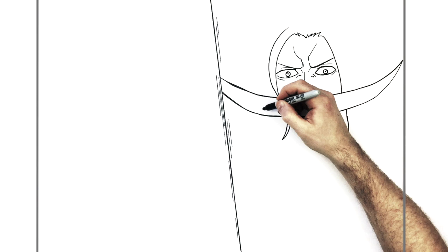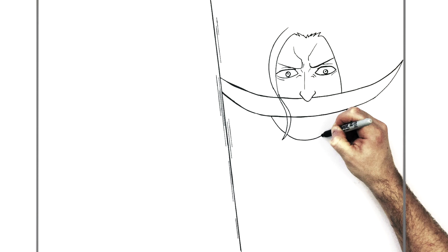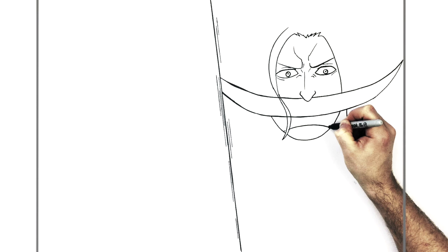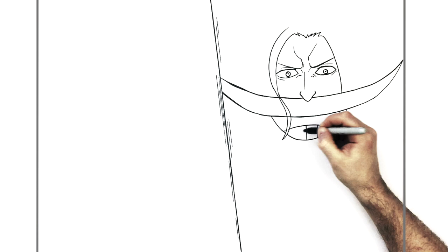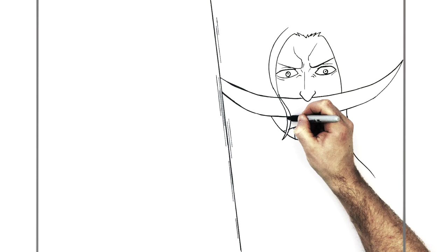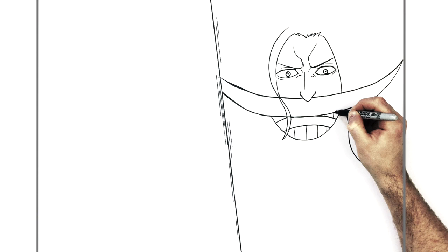So then his mouth. We've got a big smiling open mouth, so it curves, jumping over that piece of hair, curves like that. And then we have teeth on the inside: a big curving line, big one-piece teeth. Then a curved line here for teeth, and a curved line on the other side for his other layer of teeth. You can see some lines on it, like so, and a tongue.